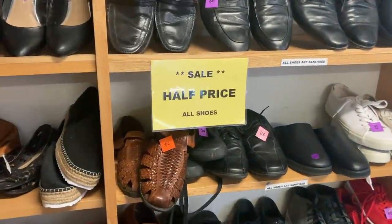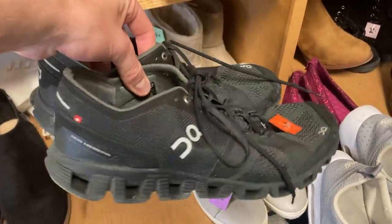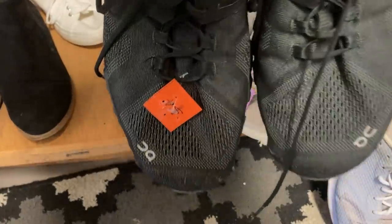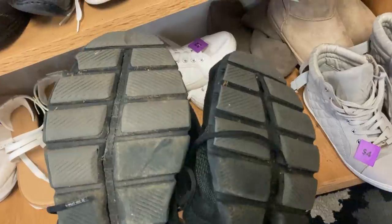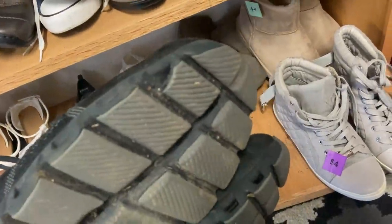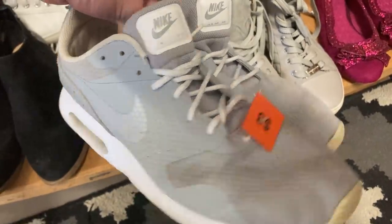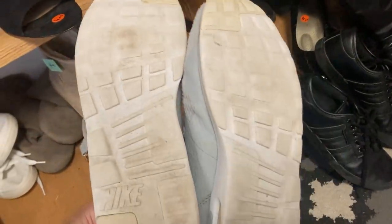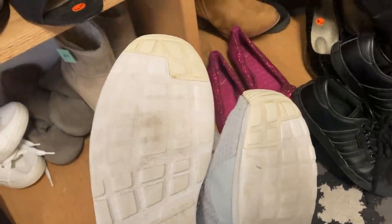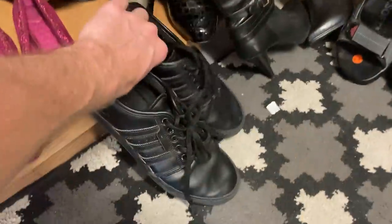You can't get a better start than half price day in your local op shop. The OnCloud running shoes — I've only found these twice in over a year of thrifting, so today is a good day. I'm going to pick these up for just $4. There was a slight mark at the top left, but I don't think that's going to impede the resale value. We've also got these Nikes, but when you do the sole test there's just too much wear there — that's where the resale value lies. These Adidas shoes, just a very plain casual pair, maybe a good school shoe at $4, but I made the rookie mistake of not checking the soles, which had a split in them.